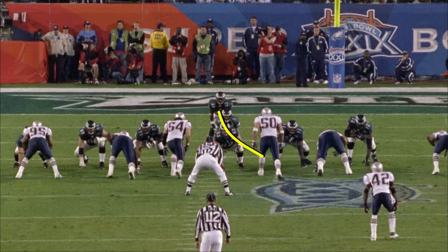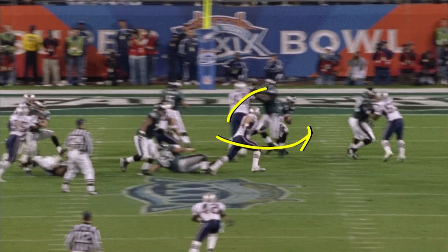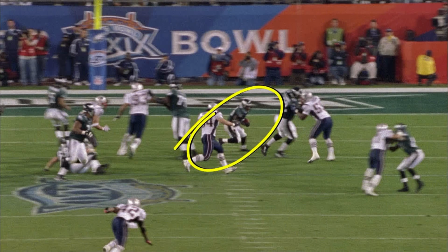Yeah, this is Vrabel coming up the middle, even though we're in a double mug look. This is Vrabel really hitting it up the middle with the tackles wide, and again the ends setting the edge of the defense. But what happens here is as the center goes to block, Vrabel slips him on the backside. Bruschi plays over the top and is free over here to the running back to make the play.